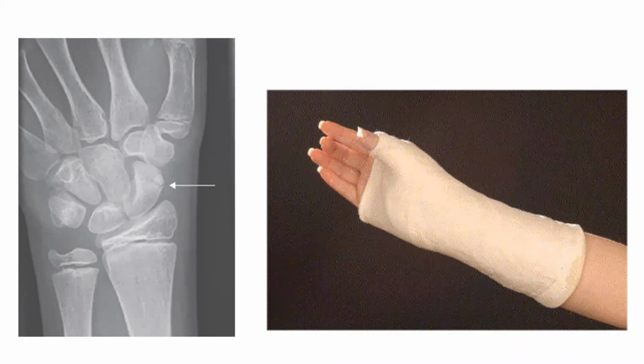And what happens when the AVN occurs? You will develop, over time, osteoarthritis around the carpal bones. So you develop osteoarthritis of the wrist, and he will have a painful wrist. So that is why we worry about avascular necrosis. It causes a painful wrist and predisposes to osteoarthritis of the wrist. That's why we want to take measures to stop this.